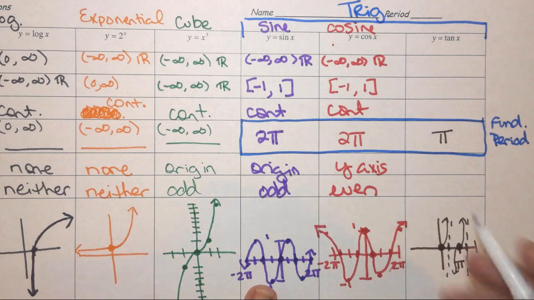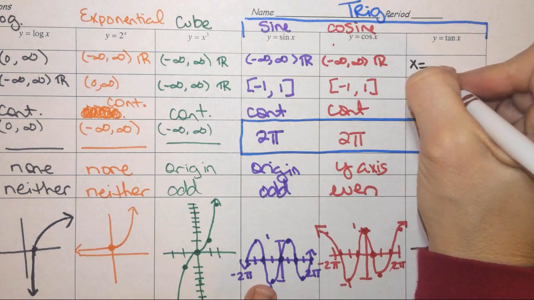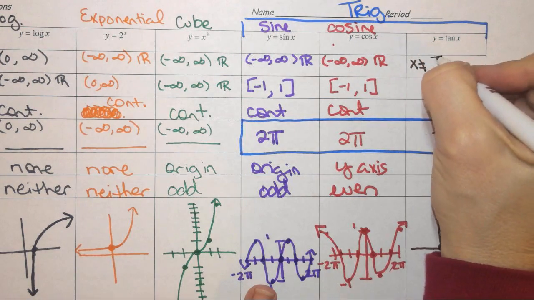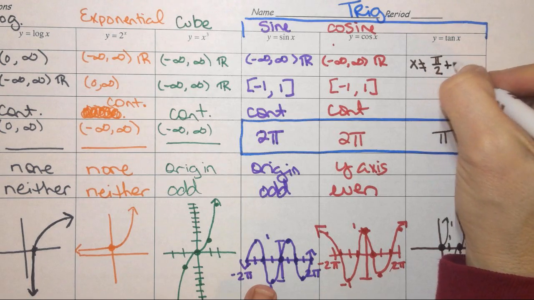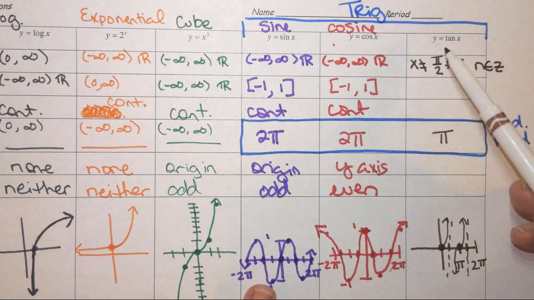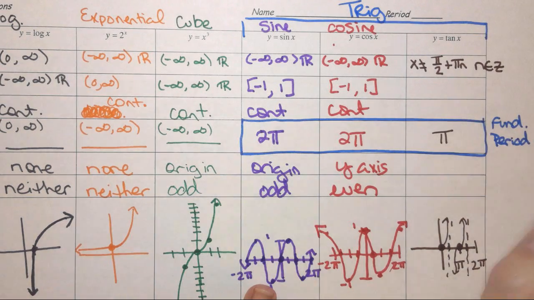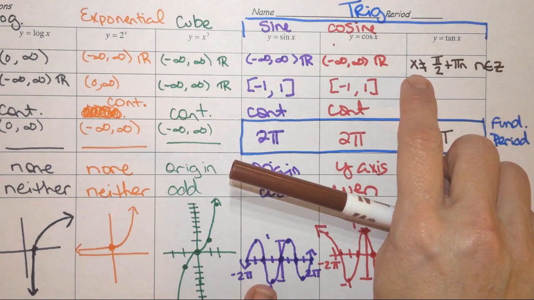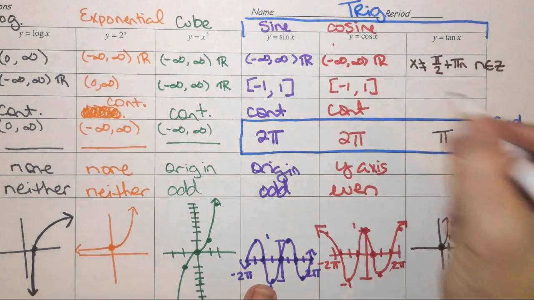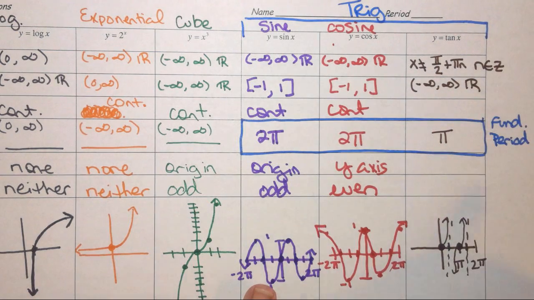The domain does not go on forever because I keep having asymptotes, and all my asymptotes are at pi over 2. So pi over 2, 3 pi over 2, negative pi over 2, negative 3 pi over 2. So the way that we learned to write this before was x cannot equal any multiples of pi over 2, where n is an element of an integer, just meaning for anything that you have pi over 2, 3 pi over 2, 5 pi over 2, 7 pi over 2, and the opposite way, those are what x's cannot be. That's where my asymptotes are. It goes up forever and down forever. So my range this time is going to go from negative infinity to positive infinity, or all real numbers.